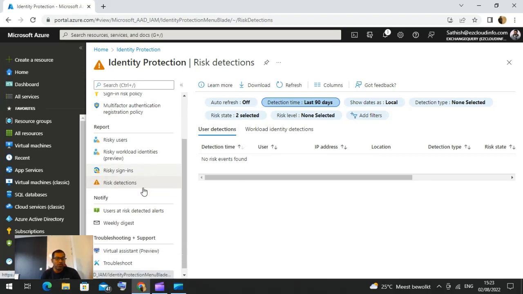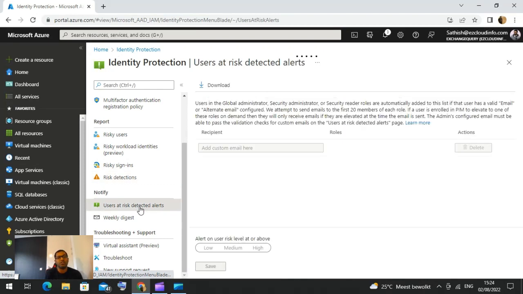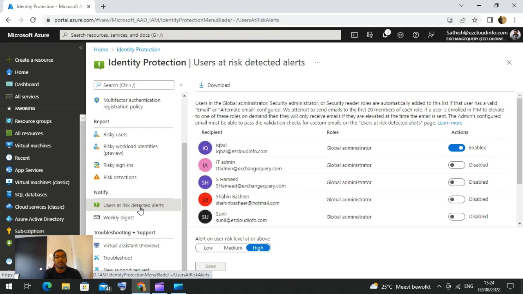And finally, you have an option for notify. When you click on notify, this is the place where you have the opportunity to notify the administrators in your organization, so that if anyone has detected any alerts, they would receive this email to see who has been compromised and take the necessary actions.